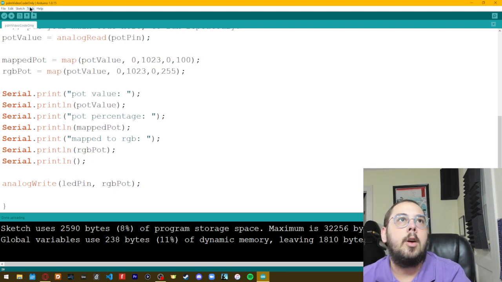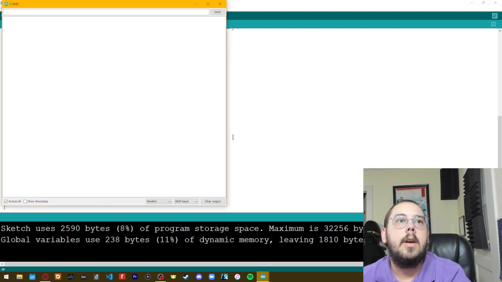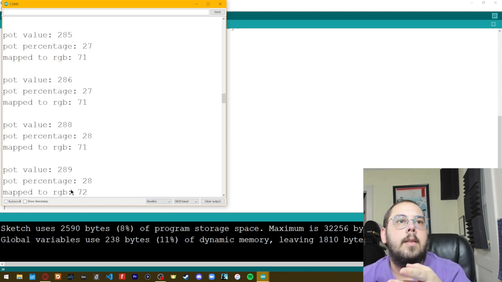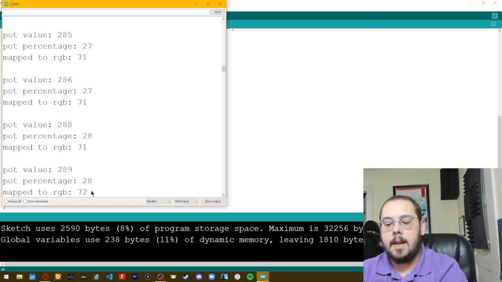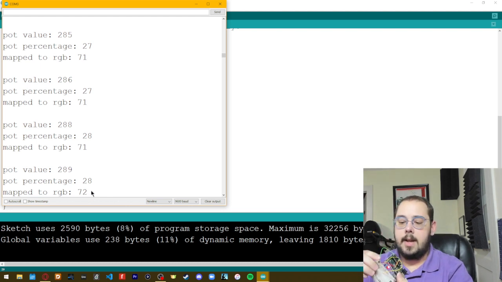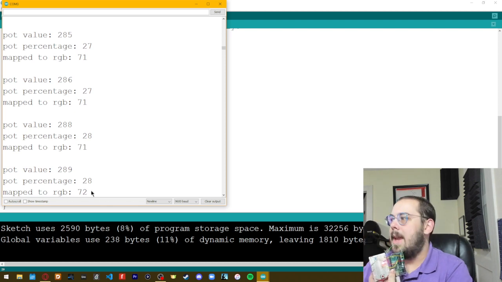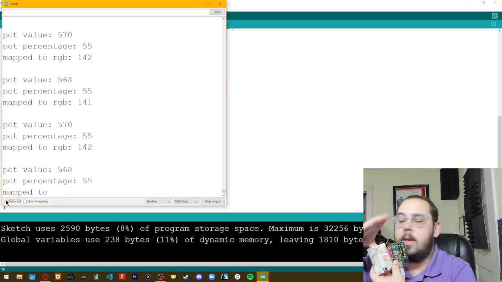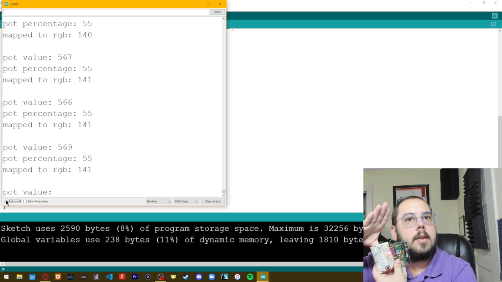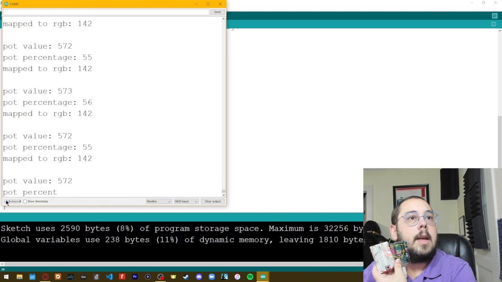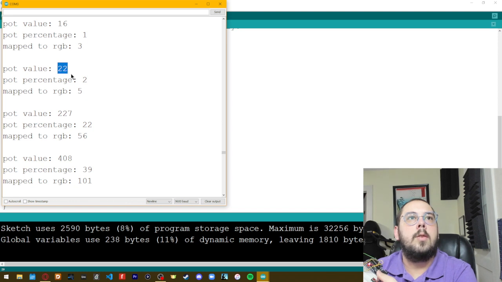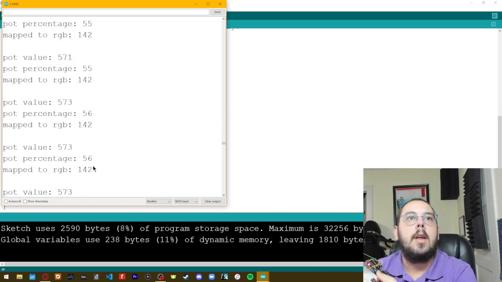In fact, if I again opened up that serial monitor, this time I'm sending out the RGB value. So it's an RGB, I think, a 72. If I close it, brighten it, you may get different brightness results, but I'll turn back on auto scroll and kind of do this a few times. And then we'll turn it off, and you can see that this is changing those values as we go along to get brighter or dimmer lights.